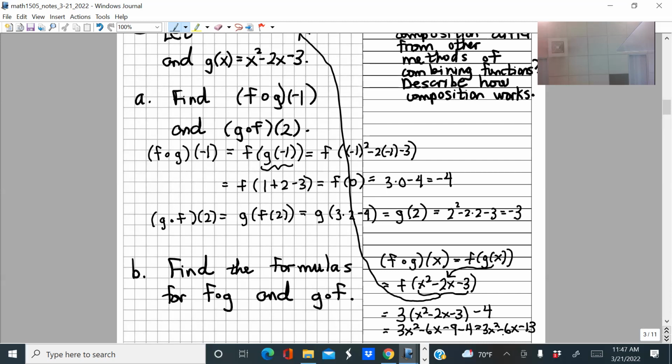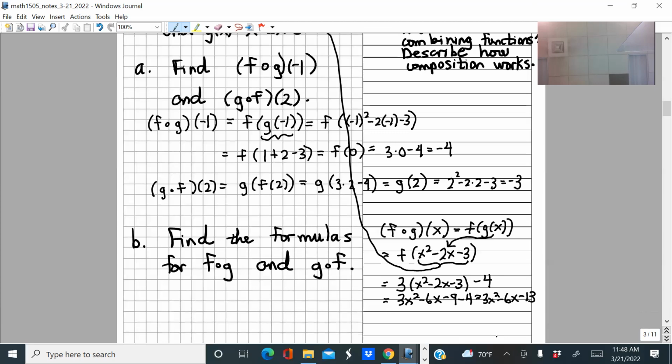So now if you want to evaluate f compose g for any number, you can just use this formula, right? You can go directly to the formula, plug the number in for x, and you're done. Let's see, does that match up with what we got up here for f compose g of -1? If I plug -1 into this formula, what do I get? I hope it turns out to be -4.